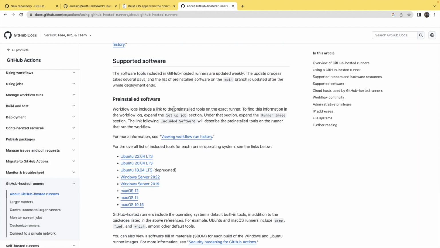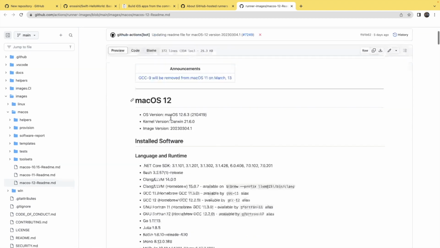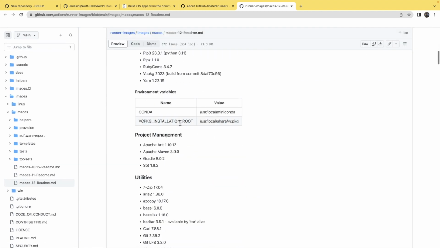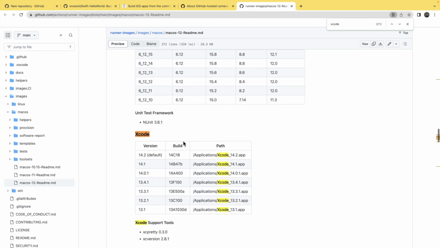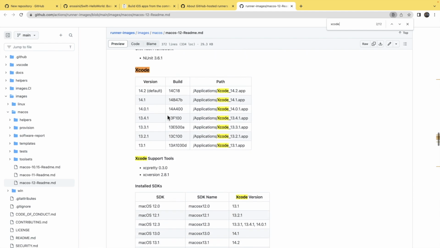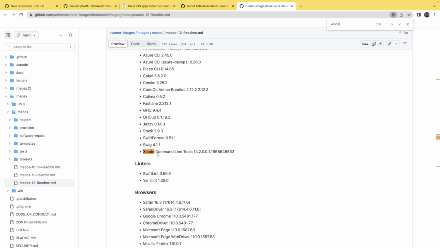So in the different types of operating systems, GitHub hosted runner is bundled with different tool sets. So let's look at what is in macOS 12. You can click and go inside it. This should give you different types of tools already pre-installed with the GitHub hosted runner, Mac hosted runner. What we're going to be looking for is xcodebuild, so let's try to search for that. It has Xcode, and we need the Xcode build tool. It should come bundled with the Xcode command option. Nothing shows up there, but there's Xcode command line tools, and it should come with the xcodebuild command. So it's good.